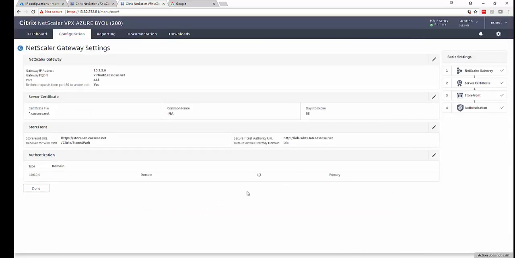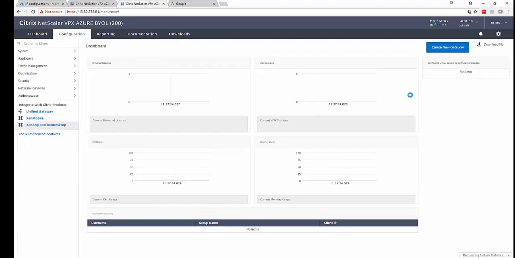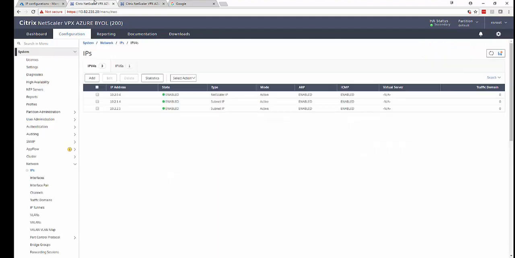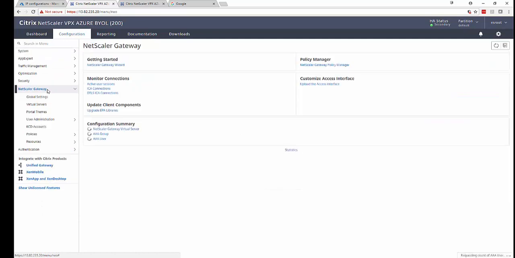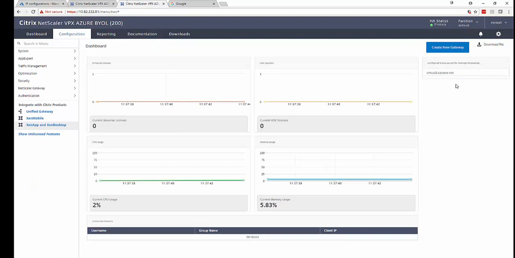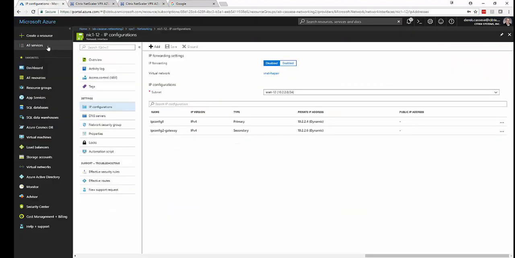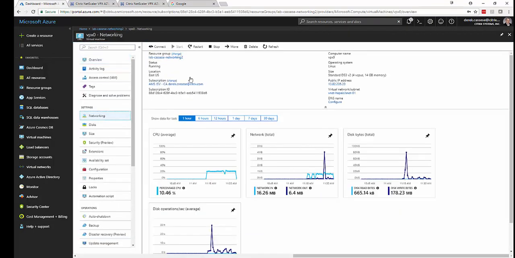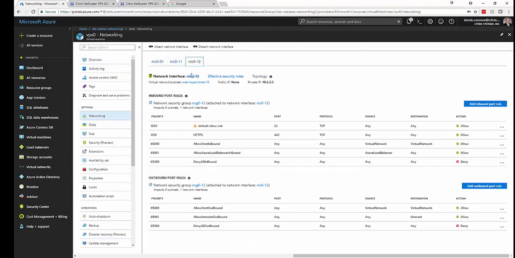So we've actually configured one side of this gateway configuration, HA pair in Azure. Now, the interesting thing in Azure is that IP cannot move. So that 2.2.6 is only bound to this VPX1. So unlike a traditional on-prem deployment, we need to do a couple different things here in Azure. So I'm going to create a second gateway. So what I need to do is go to VPX0. Remember, we added that IP address.